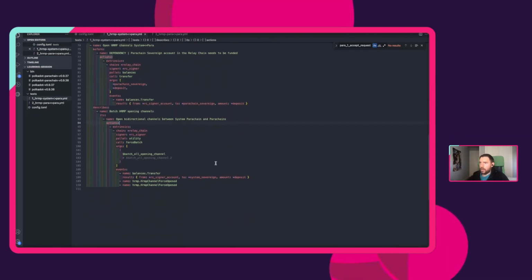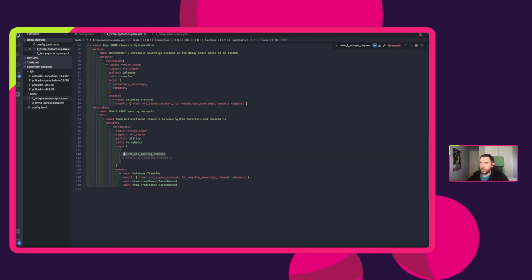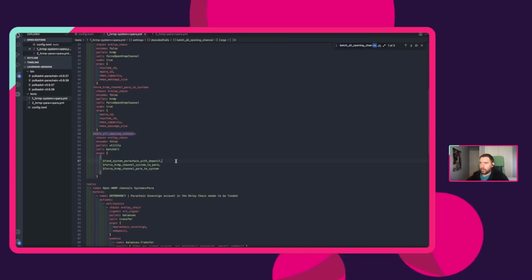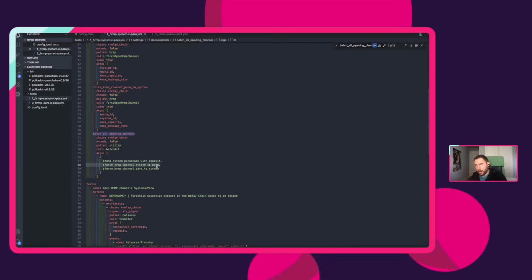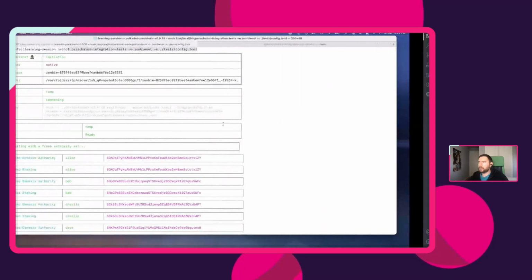And here is how we open the channel. In this case, this would go through governance. Here we have the first batch, and then a batch all for each channel. You can see how we fund the system parachain, then we force a streaming channel from system to para, and the same from para to system.